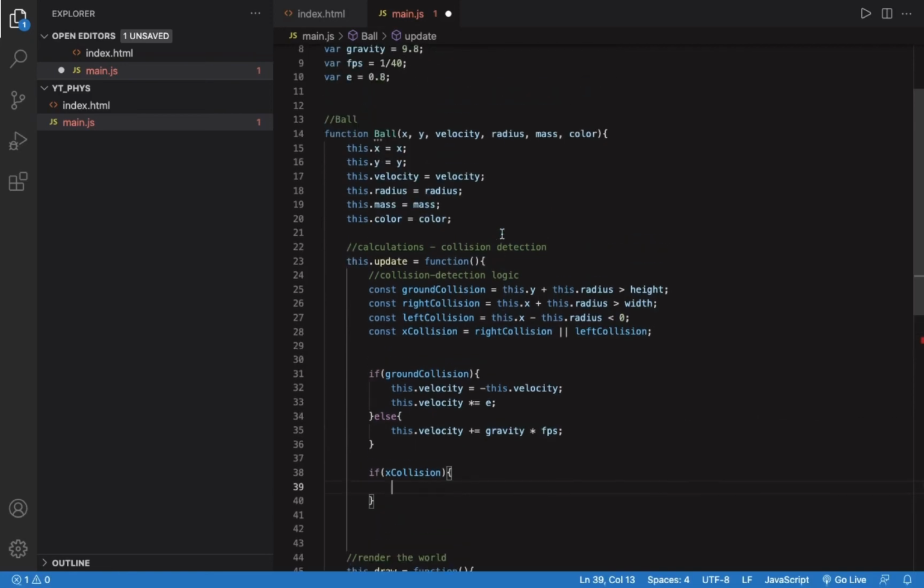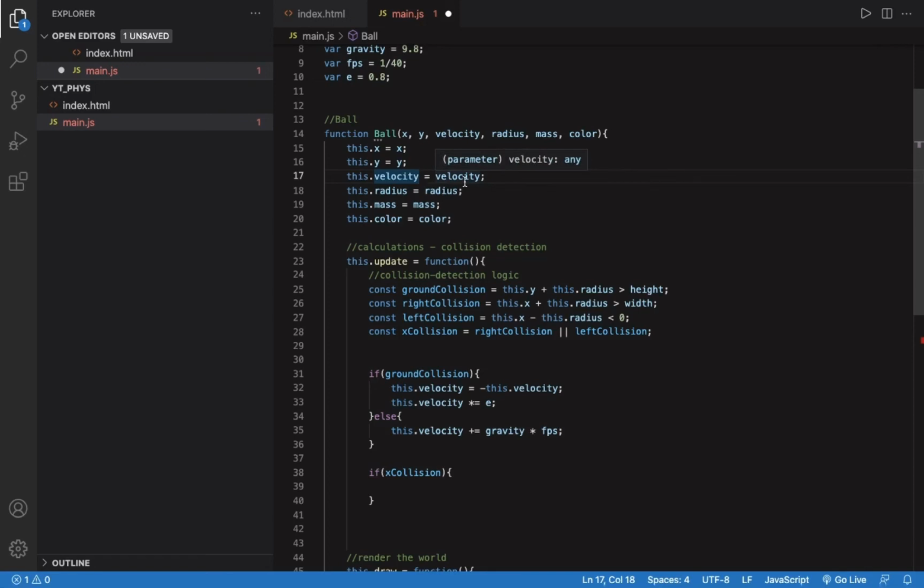Yes, there's one thing we're missing, and that's the velocity of y. We have two velocities, one for going right and left on the x axis, and one for going up and down, that's for y. And we're doing both with just this one variable for velocity, and that's wrong.